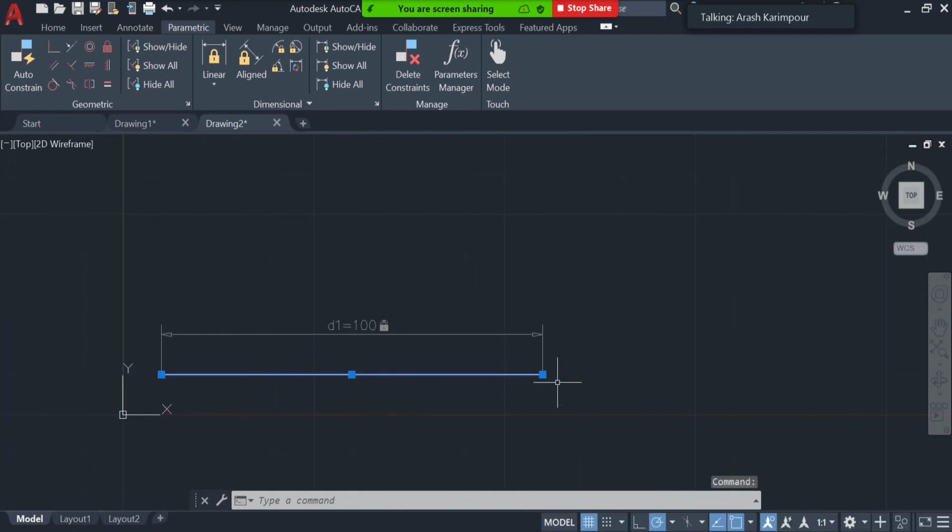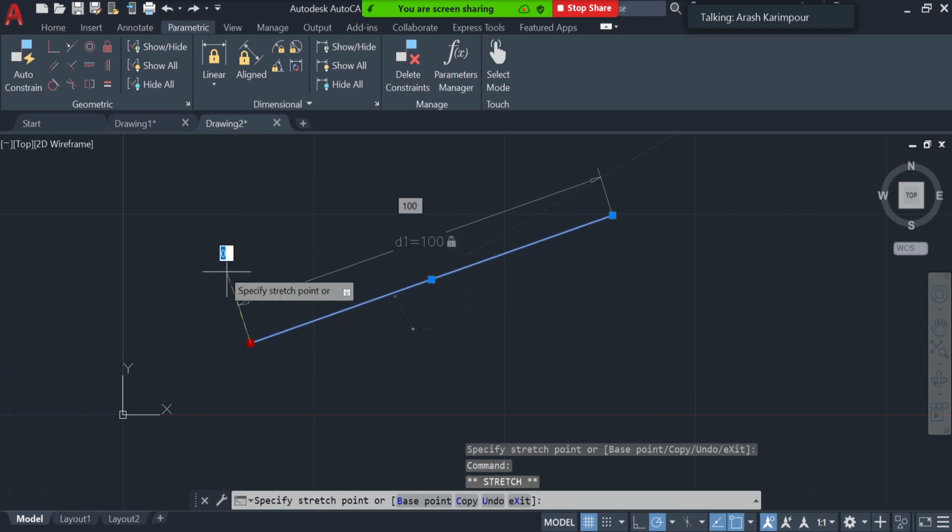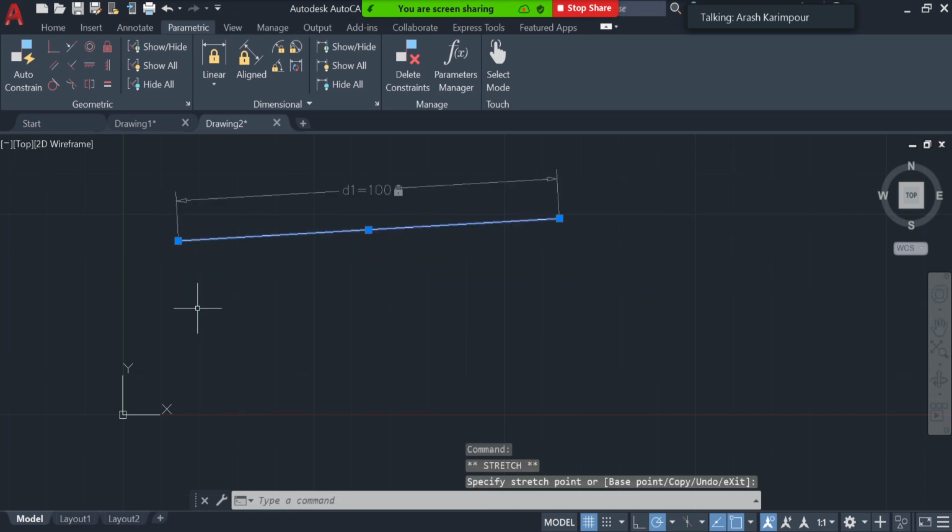So now the length of my line is going to be always 100, no matter what. If I choose that endpoint and move it anywhere, and click it, the length of the line is going to stay 100, no matter what. If I select this one and move it anywhere, again you see the length of the line is going to stay 100. It doesn't let me change the length of the line, no matter what modification I do. So remember, this is not a dimension, this is a constraint. This is the difference between the dimension and the constraint.